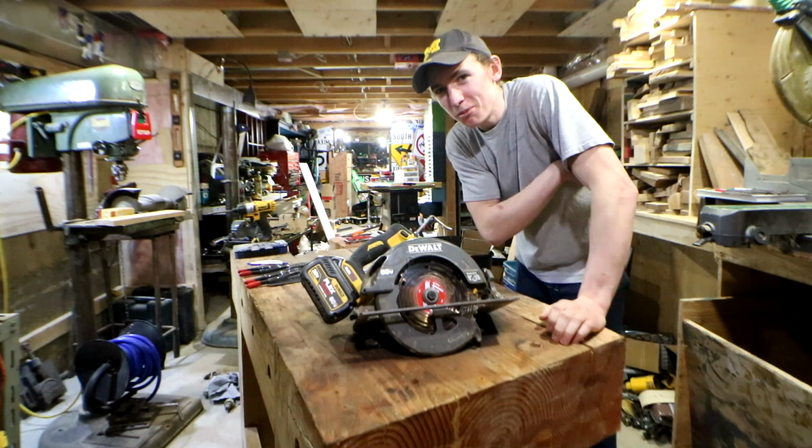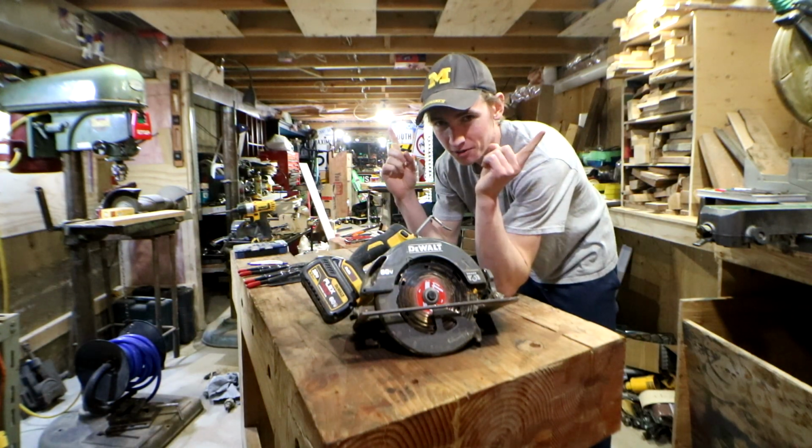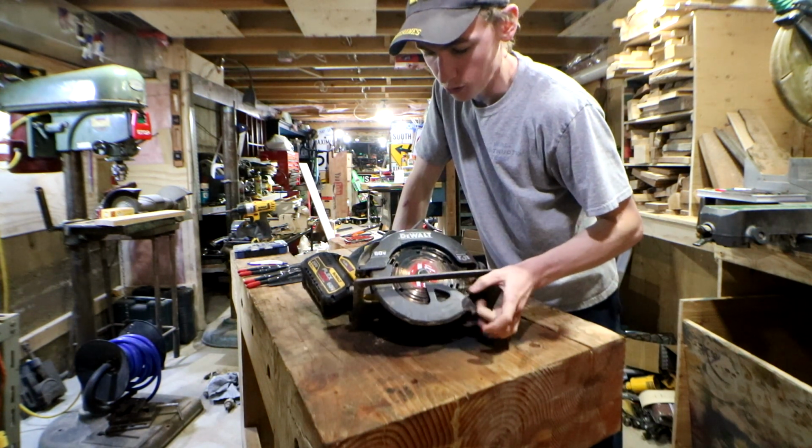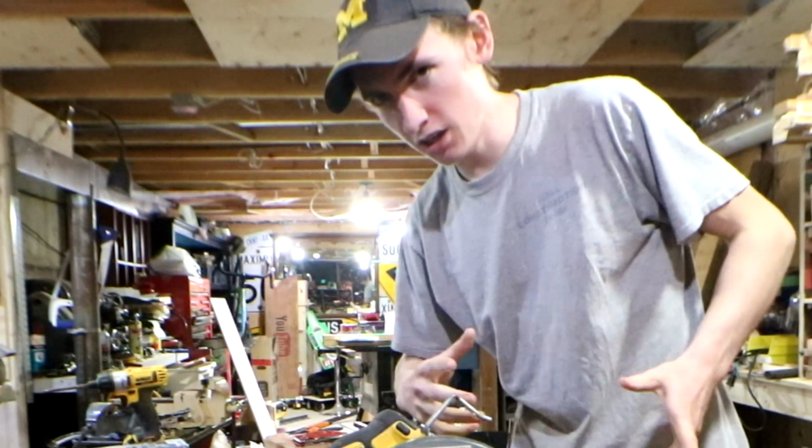What is up all you do-it-yourselfers? My name's Dylan Taylor, this is my workshop, and today we are going to be fixing the lower guard on this 60-volt Dewalt circular saw. By fixing, I mean replacing.